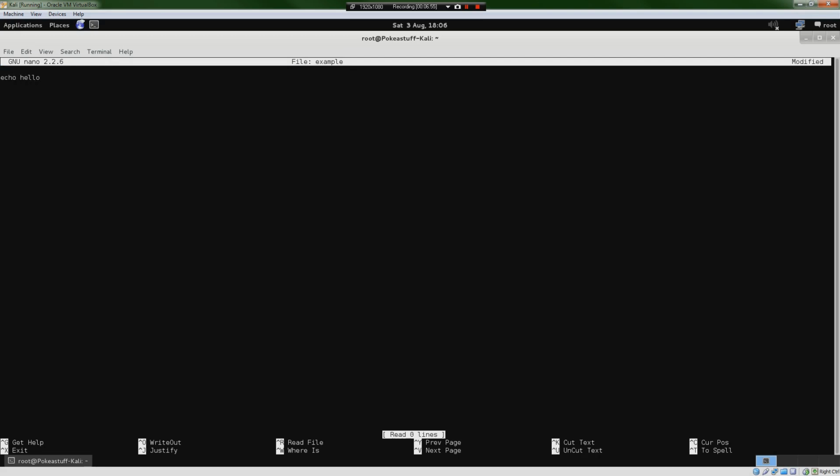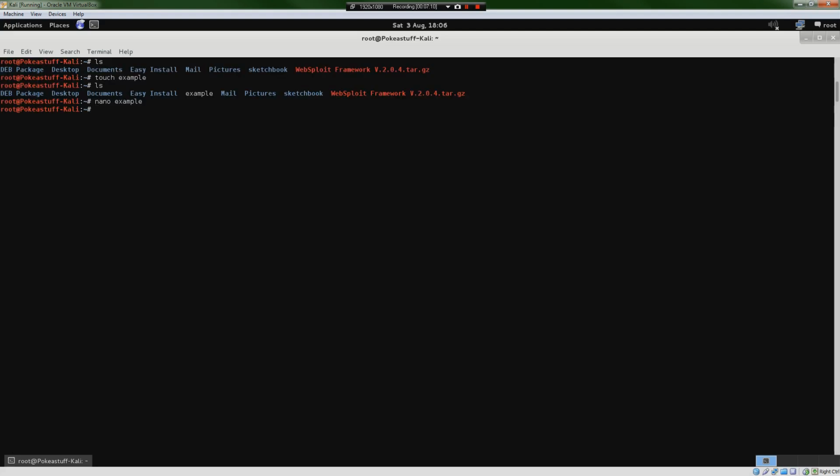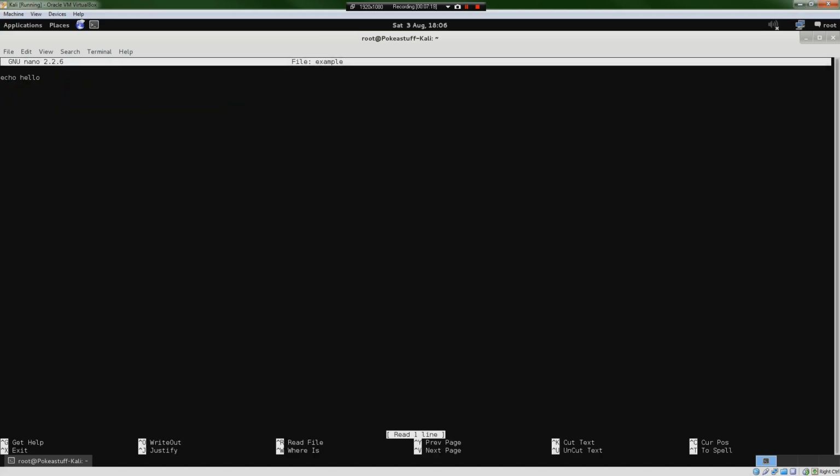Echo just means it prints back whatever is on the other side of it. Okay, so echo hello, then I can press Ctrl+X for exit. At the bottom it asks if I want to save, so yes, I do want to save, and I'll still keep it as example. Now, if I go into nano again, in example, you see that the echo hello is right there.